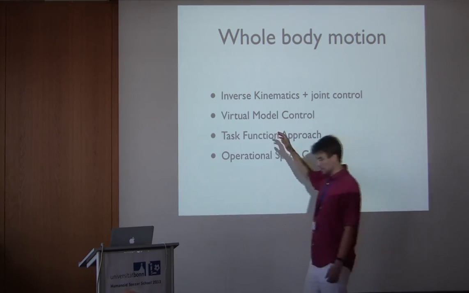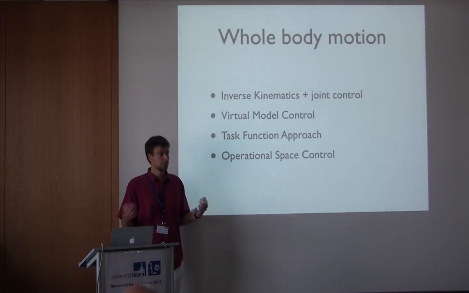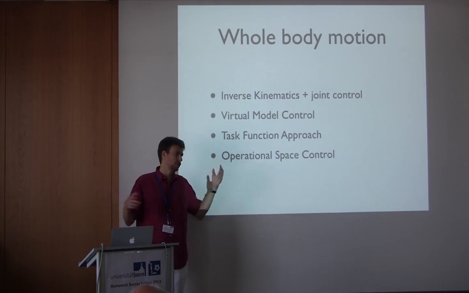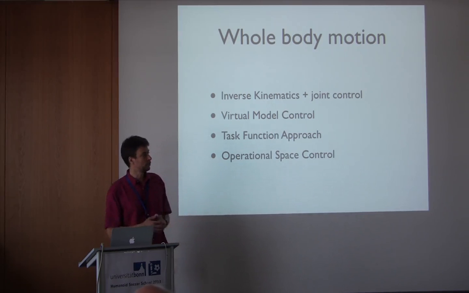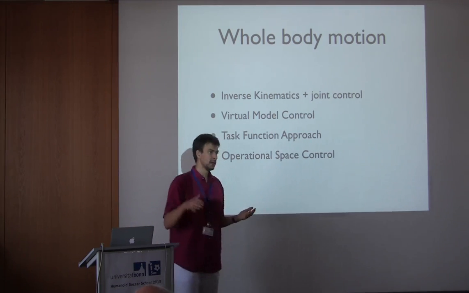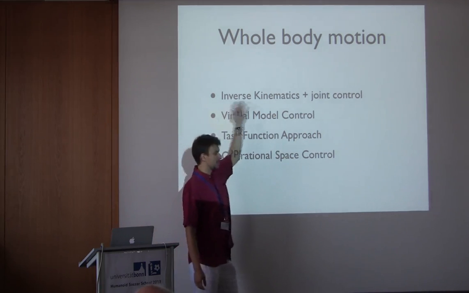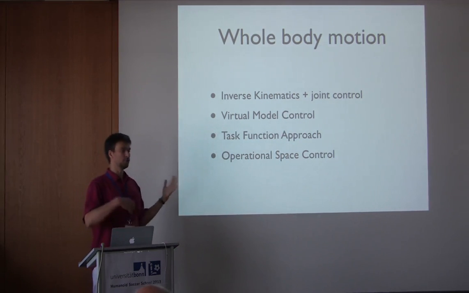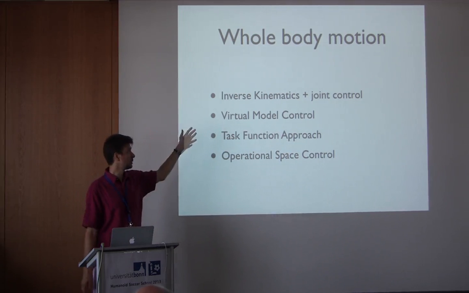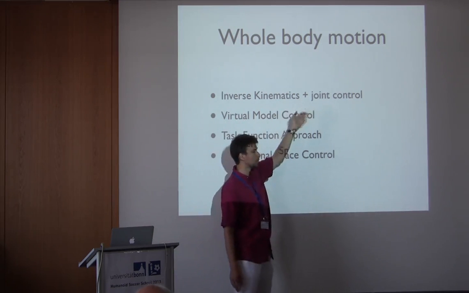Of course, what you want to control, as we saw, is the motion of the center of mass. You want to control the motion of the feet. That's at least what you need for balance. Then maybe you're interested in motion of the hands if you want to grasp things, motion of the head if you want to look at things. But mostly you want to control the motion of your robot in the Cartesian space. That means that you need some form of inverse kinematics before doing joint control. So that's one option: once you know the motion in Cartesian space, you first do inverse kinematics, and that gives you the corresponding joint motion.